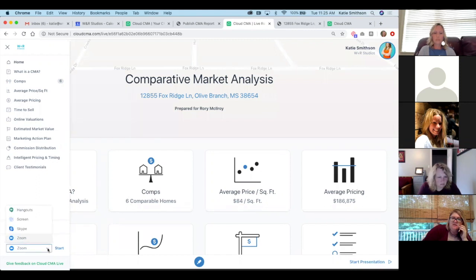So we built this integration right into Cloud CMA Live, where you can start a Zoom, Skype, Hangout, or a screen share very quickly right from your Cloud CMA Live report. So all you have to do is select the option you want to use and then start your meeting. So really cool integration there.